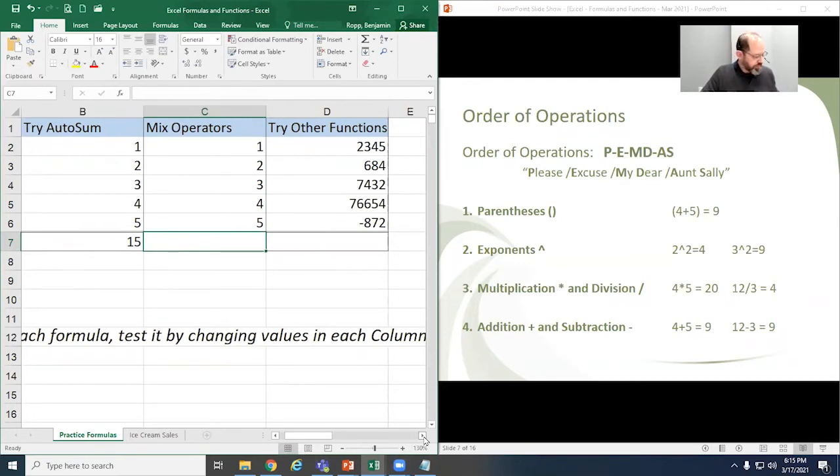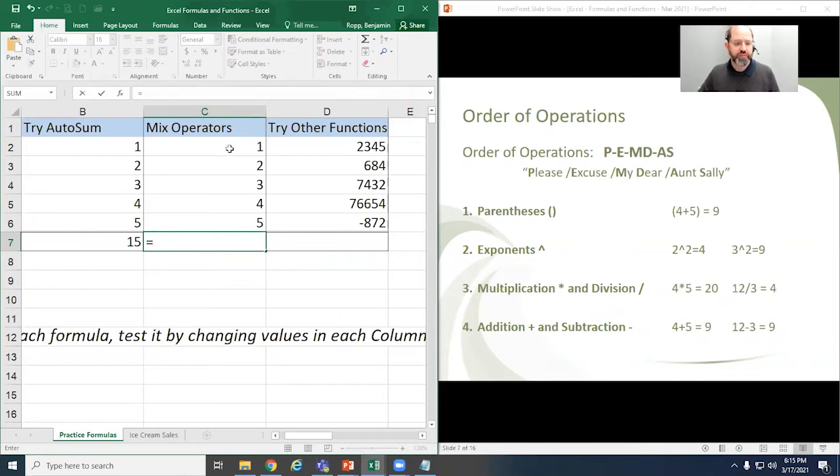So in the next cell, we're going to address order of operations more directly. So I'm going to click on, oh, well, what do I have to start with to tell it it's a formula? Again, I have to start with the equal sign. If I don't hit the equals, clicking on a cell will just change the active cell. But after I type equals, clicking on the cell will put the address of that cell into the formula.